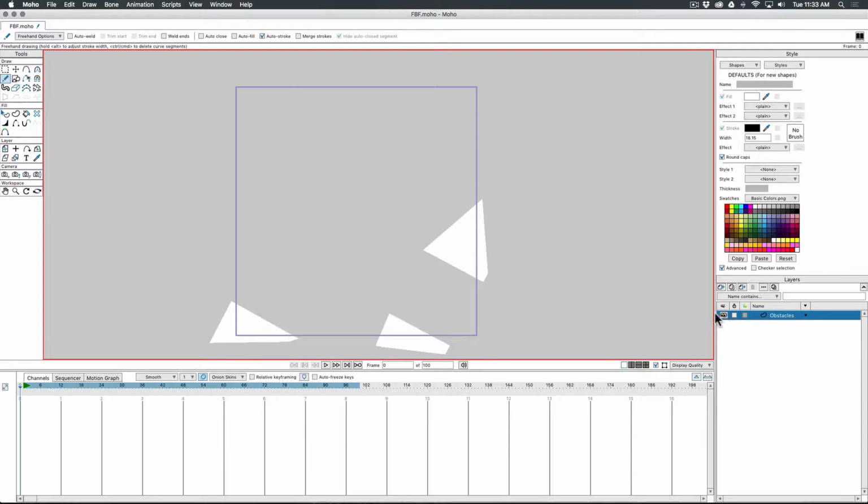I've set up a layer already. Usually you get layer 1 or something, and I've just drawn some shapes on there with the draw shape tool, as if it was going to be some obstacles that my ball could bounce off of, or my object or whatever. But then you need a frame by frame layer. So we go here, new layer, and we choose frame by frame. And I'm going to name it frame by frame, or abbreviated anyway. So now you have your layers ready to go.